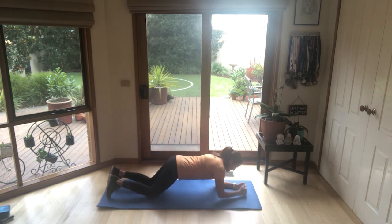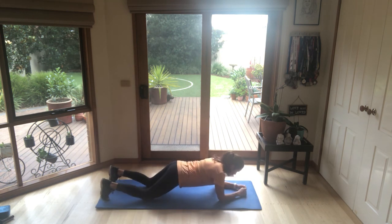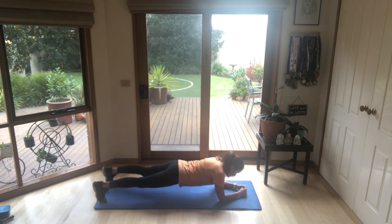So if you wanna come all the way down, we'll get into a plank position. Your option is to work off your knees here, otherwise you're gonna come up onto your feet. If you feel a strain in your back, drop down onto your knees. We'll just have a rest. So we're just gonna hold it here. So set up that position. Now if you can, we're gonna go for a walk.